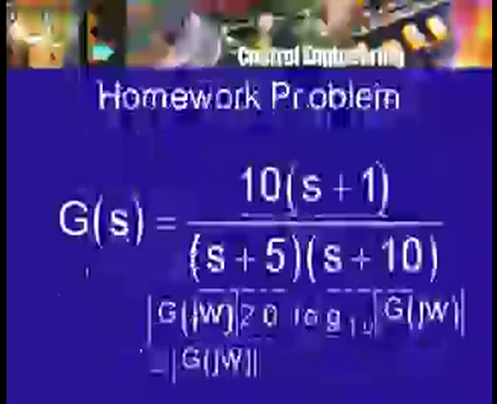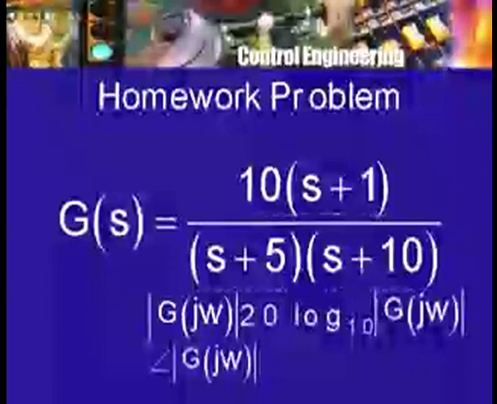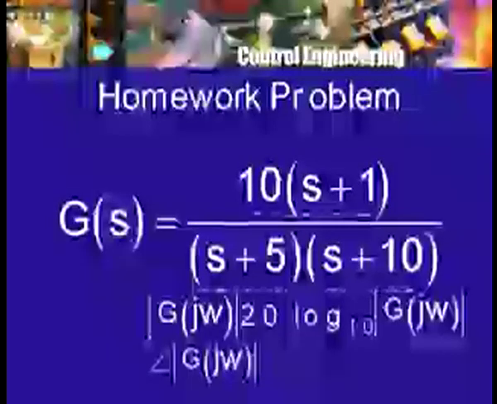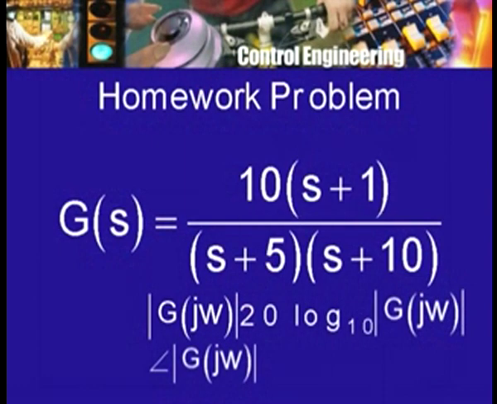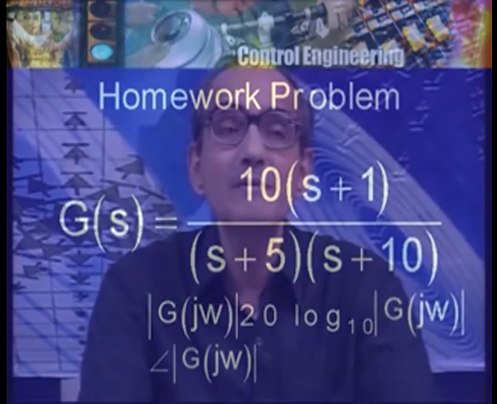So if I had plotted these three approximations separately, each one of them would have a low frequency asymptote, a high frequency asymptote, and a corner frequency. The corner frequency would be different for these three. The corner frequency for this is 1, for this 5, for this 10. The high frequency slopes of all of them are 20 dB per decade for the zero and -20 dB per decade for the pole. What about omega tends to 0?